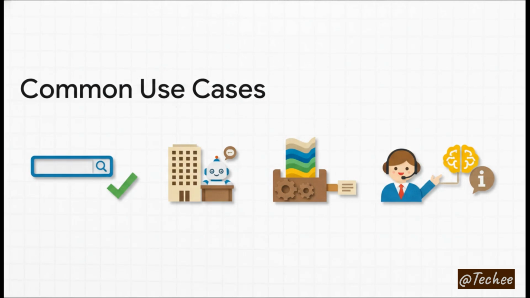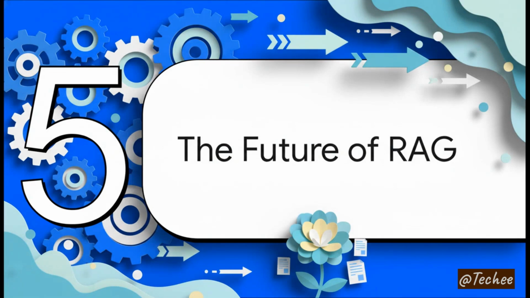And this isn't just theory. We're seeing RAG pop up everywhere. It's the engine behind smarter search systems. It's what allows a chatbot inside a big company to answer specific questions about their internal documents. It's being used for everything from content creation to customer support tools. The thing to remember is that RAG is not standing still. It's a foundational piece of the AI puzzle, and it's evolving really, really quickly.